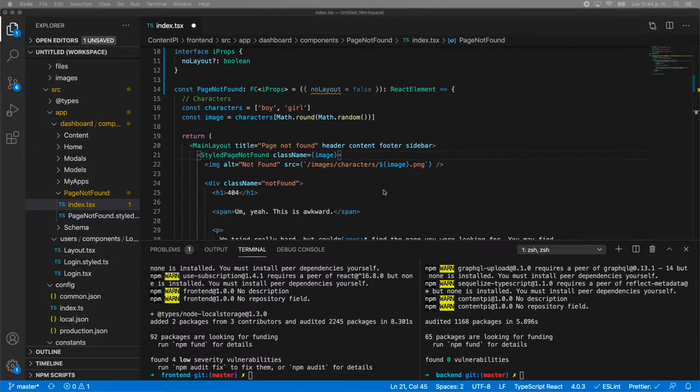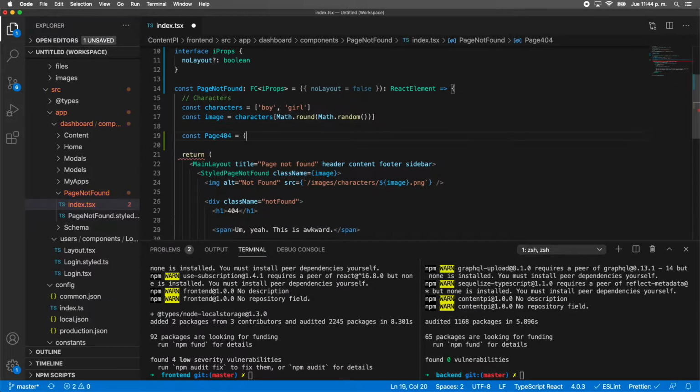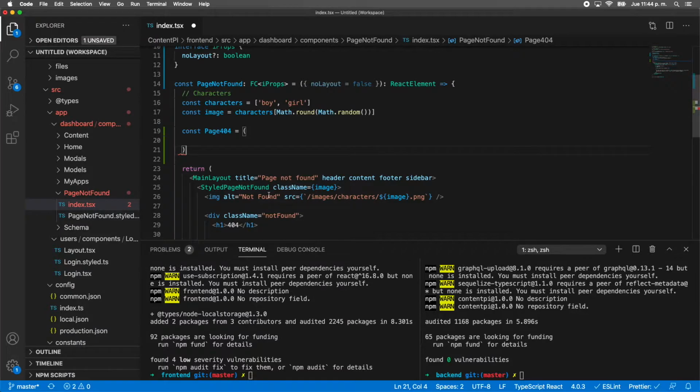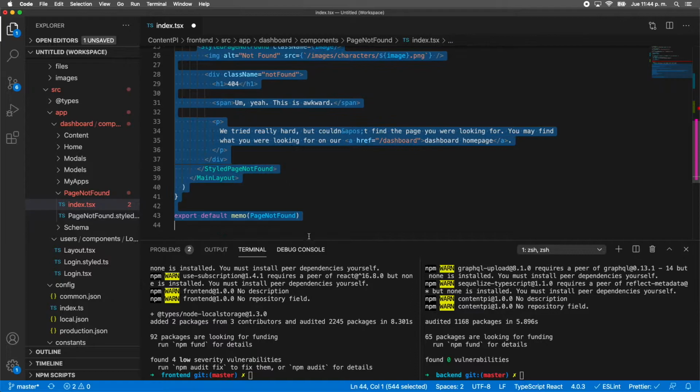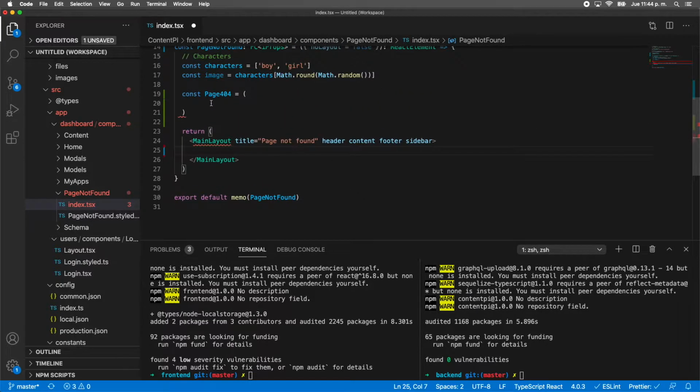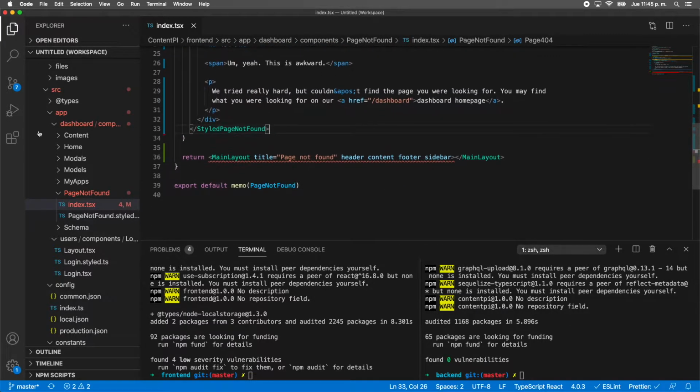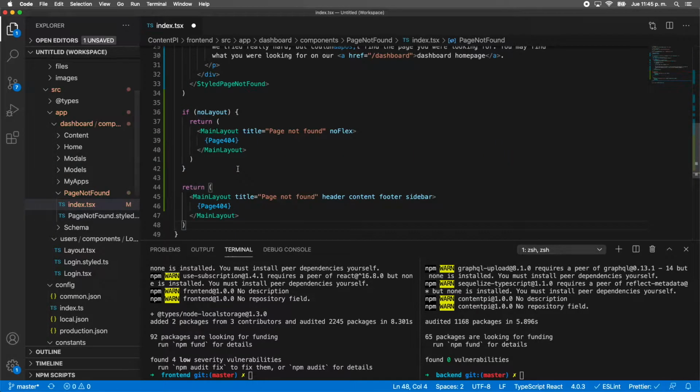So for this, we need to break the styles in two parts. So we are going to create a page404 const, and then we are going to move this part inside here. And then based on the prop noLayout, if noLayout is true, we are going to render the main layout with noFlex, which is to remove flexbox, but we are not going to include header, content, and footer.